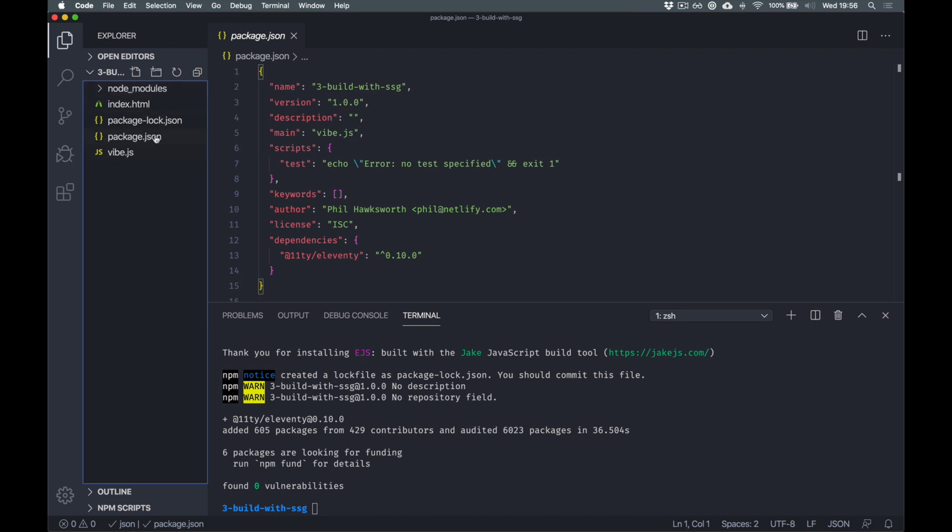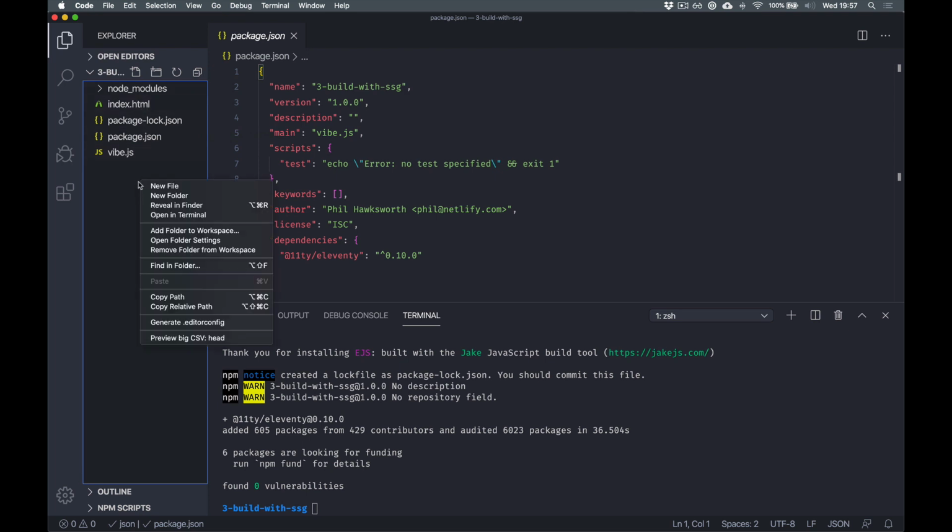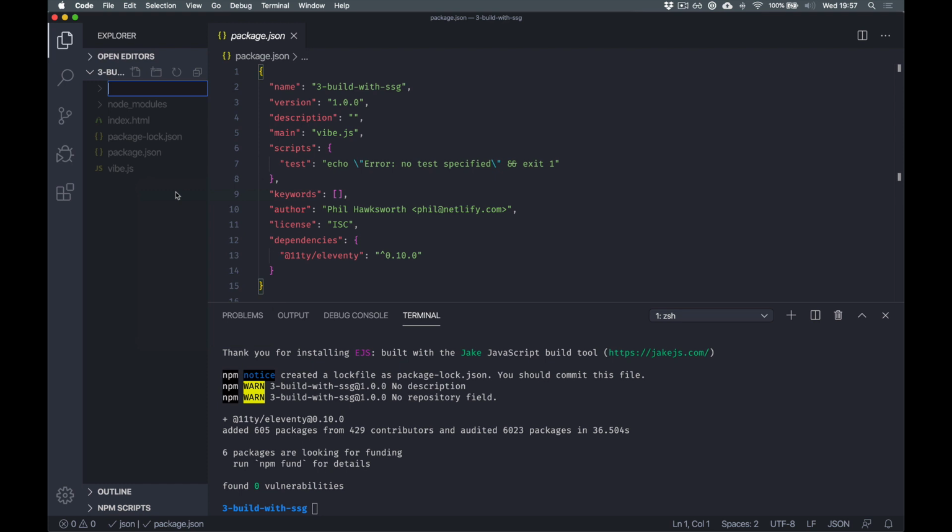We've got the package.json we just created, this package-lock.json file here. There are a few things that are starting to muddy up our source. So I'm actually going to organize things a little bit here. Let's add a source folder, which is where all of the code that we're going to write is going to live, and also, when we run our generator, we're going to output to another folder here as well. But we'll let that be created dynamically.